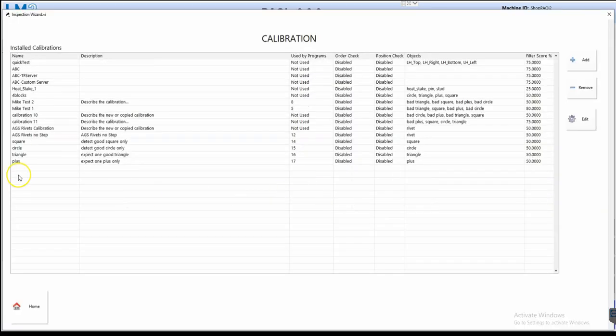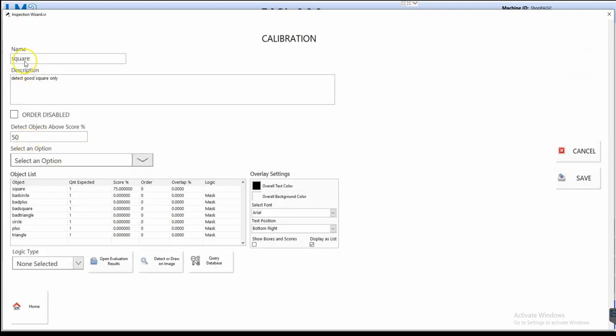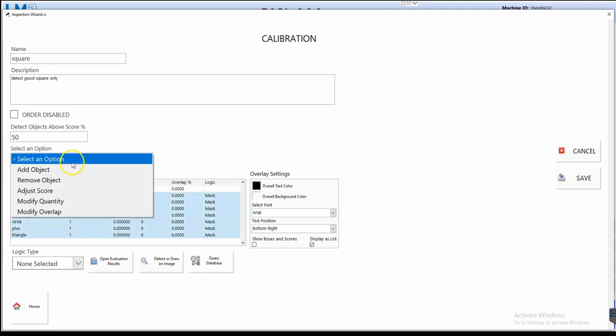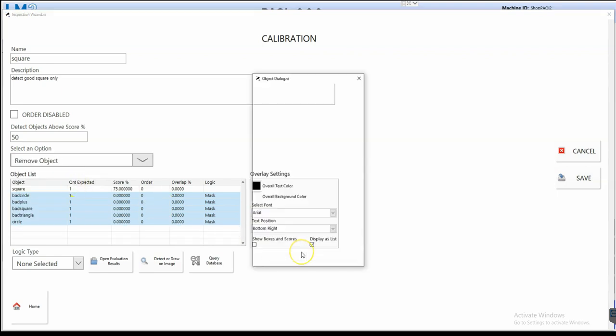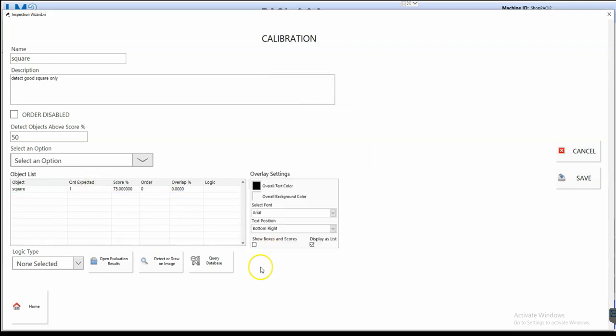It's back into Manage Calibrations. And we're working with the square in this case. We're on the square. And we're going to remove all the masks. Remove all the objects that we don't want, and now it will report back anything that it finds. It won't mask it, but only expect a single square in place.